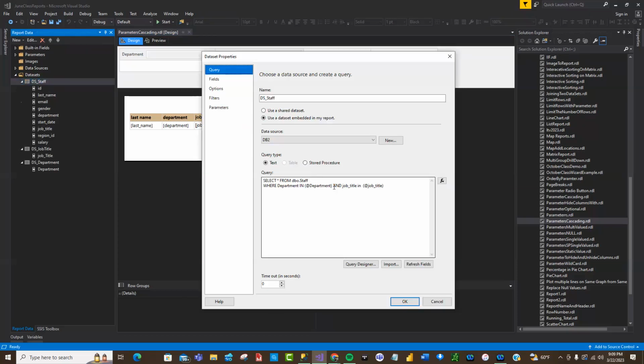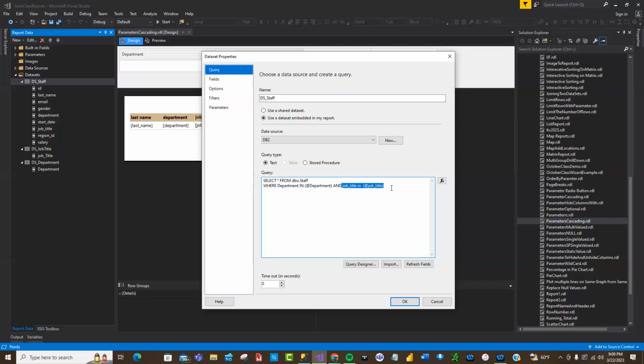So this has to be true, as well as this has to be true, in order for that data to be brought back. That is what's going to render your DS_staff, dataset_staff. Y'all understand that? Yes, we're following you.